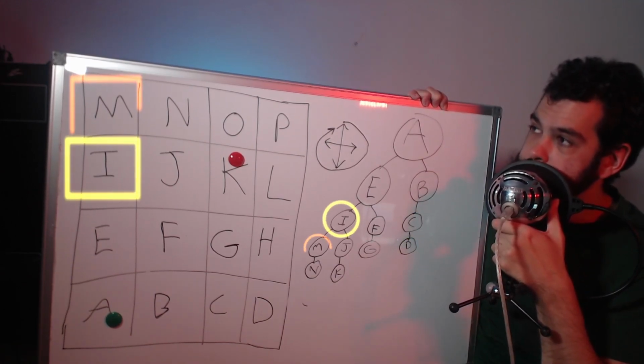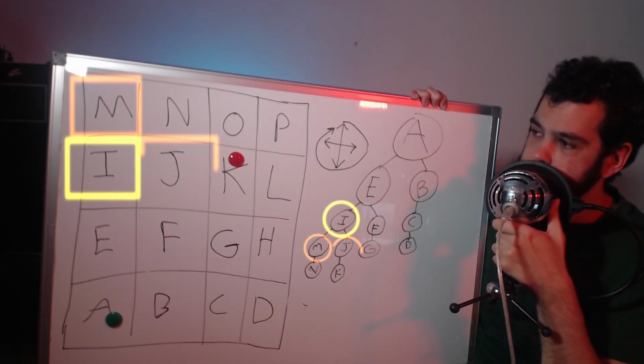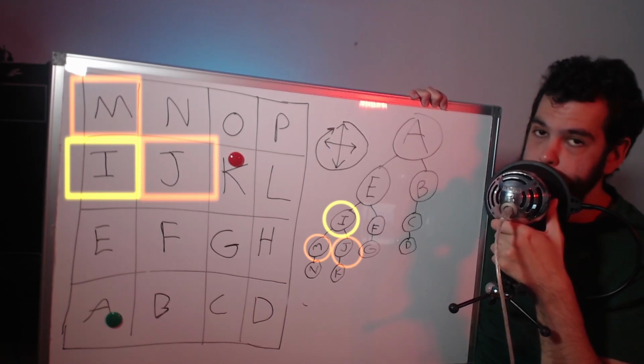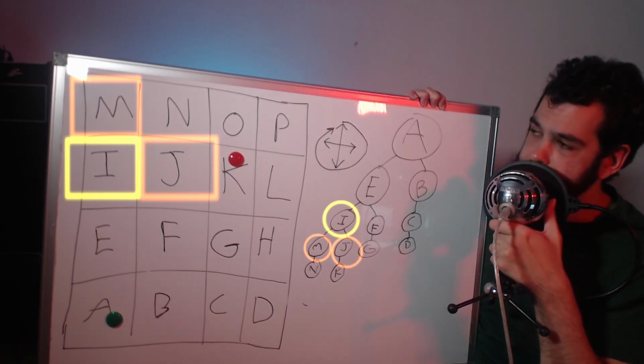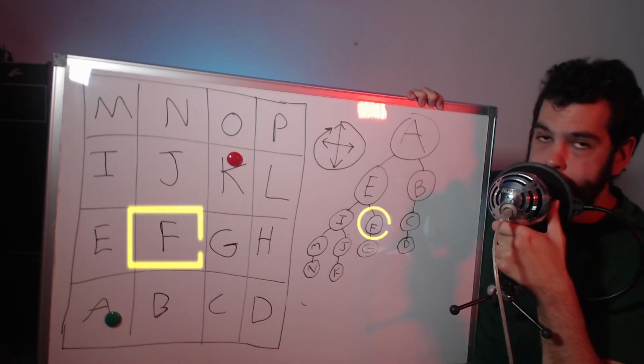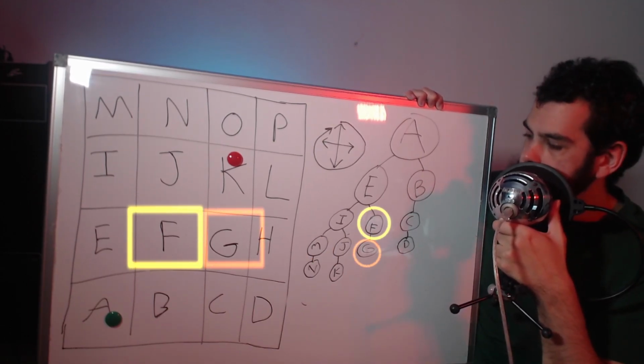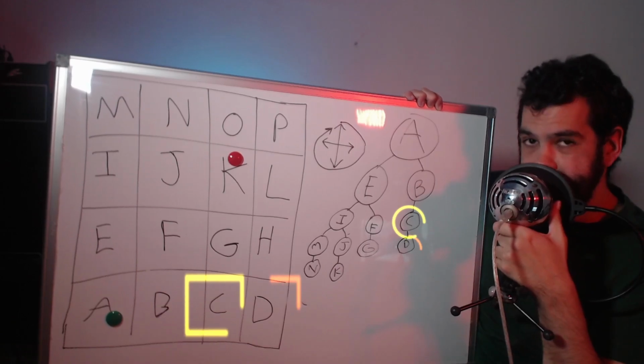I looks up and does M, then looks to the right and sees J. Looks down, we don't need to because we've already done E and there's nothing to the left. F won't need to look up because J has already been looked at, so we only add G to that. And C only gets D added to it.